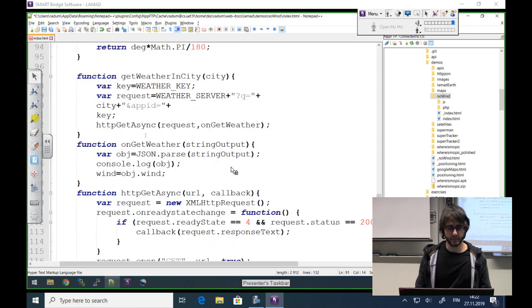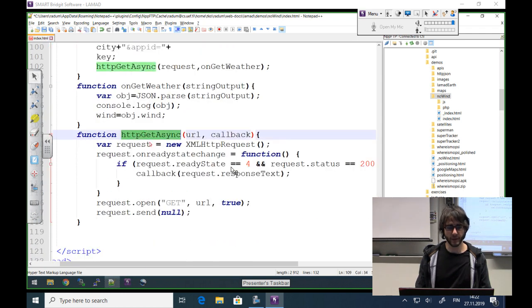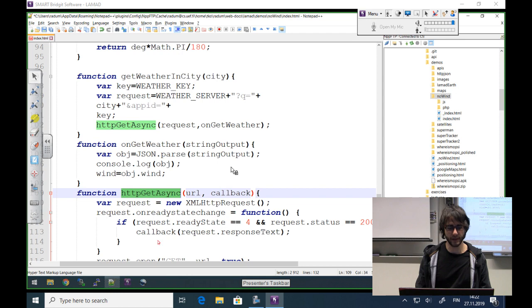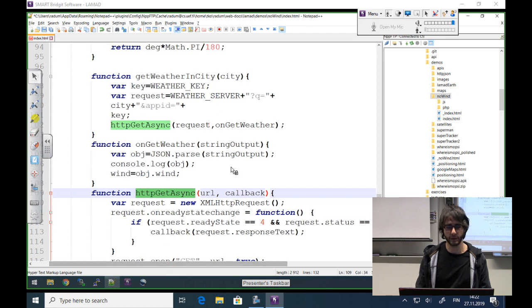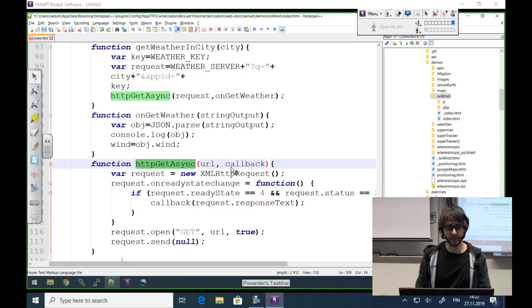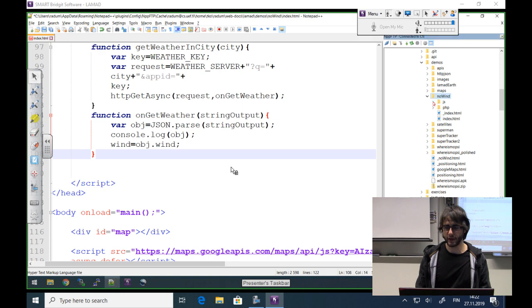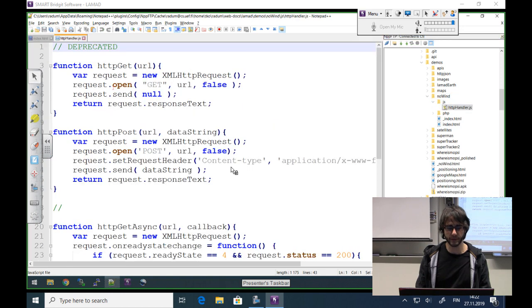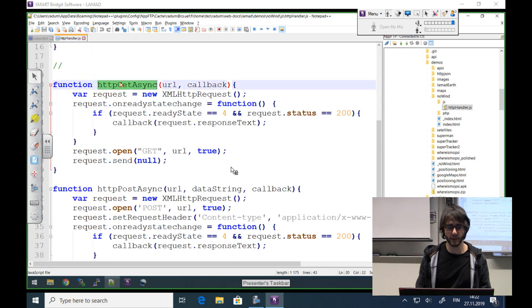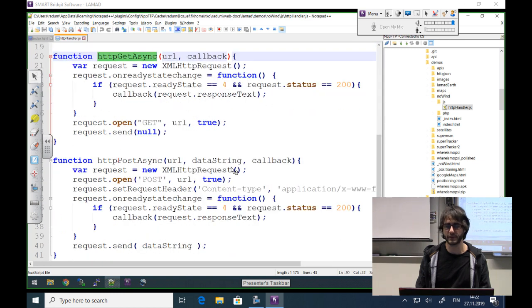And then, okay, here we have a GET request. So this HTTP GET request was sent to the weather API. I'm going to remove it from here because I made a JS directory here on the right, and I separated all the requests, the GET requests and the POST requests here.